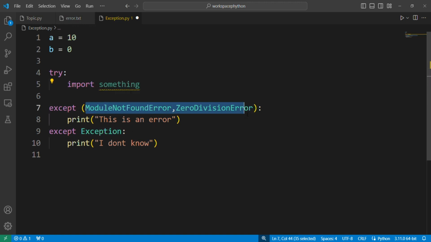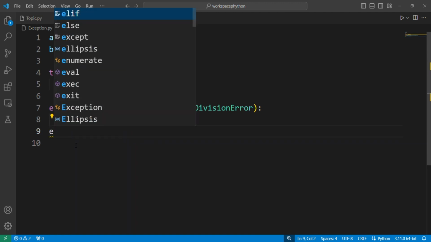So if any of those doesn't match, it's going to see this exception. If any of those doesn't match, it's not going to print anything, which means the try catch is true. So that's what this is. So we know two errors, which are the modulo error and the zero division error. Now let's see some other errors you can use.